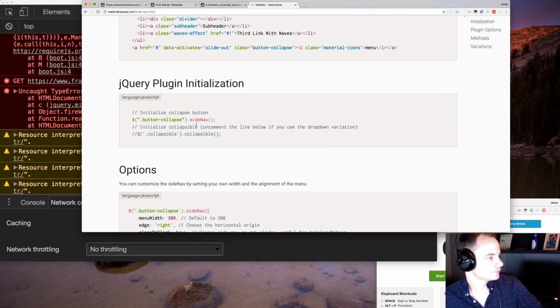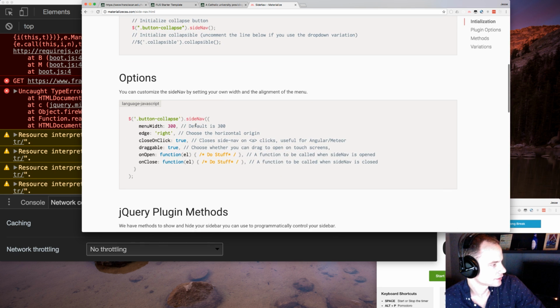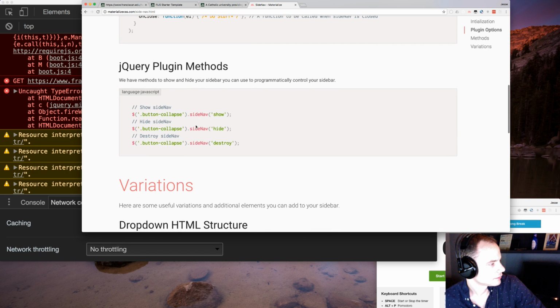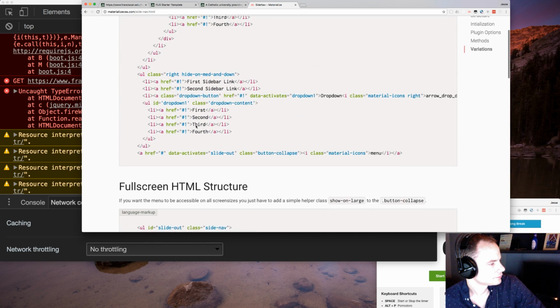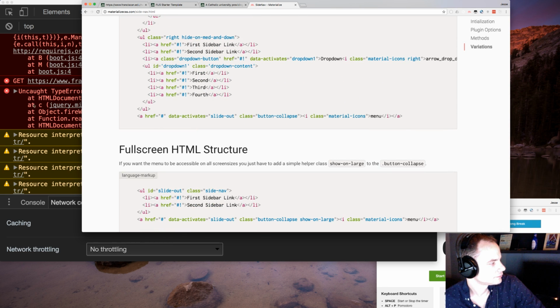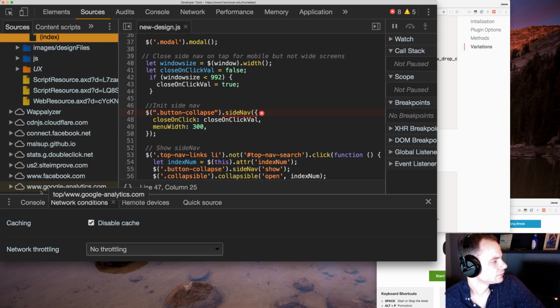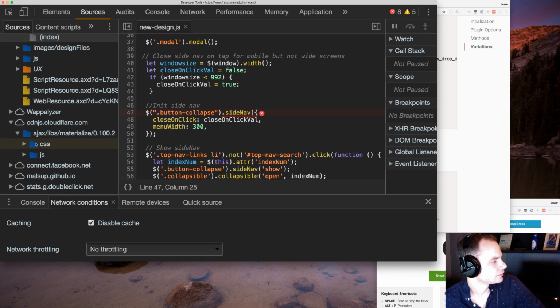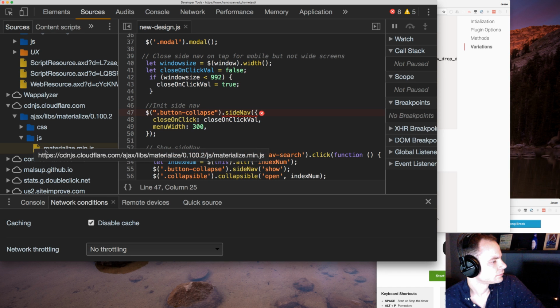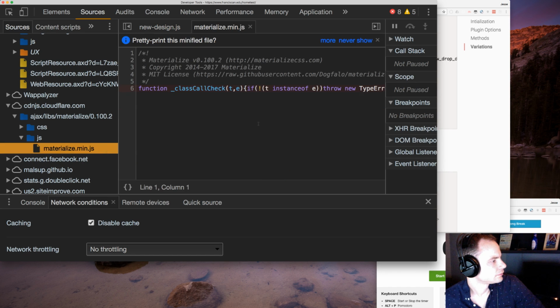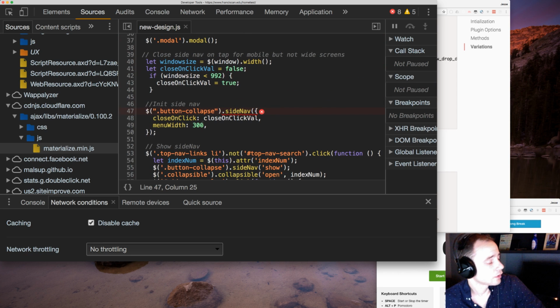Okay, wow, so that is in there. It's still side nav. Interesting.